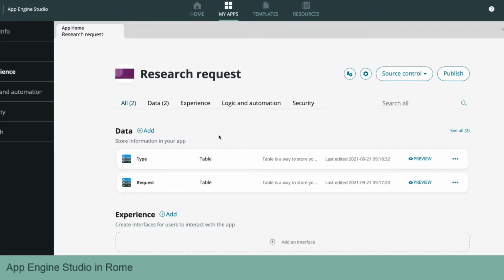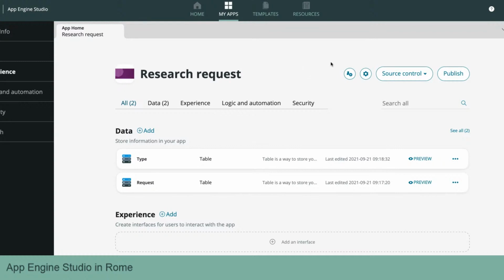So right now, this is a pretty simple app. I just have a couple of tables. There's not really much going on in these tables, but we're going to start with the new collaboration features. If you haven't done any collaboration in App Engine Studio yet, before this new release it was kind of difficult to share apps with other people. It was technically doable, but you had to know some table names and things like that.